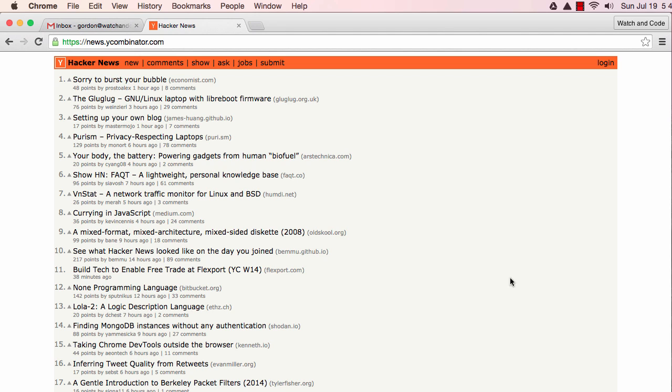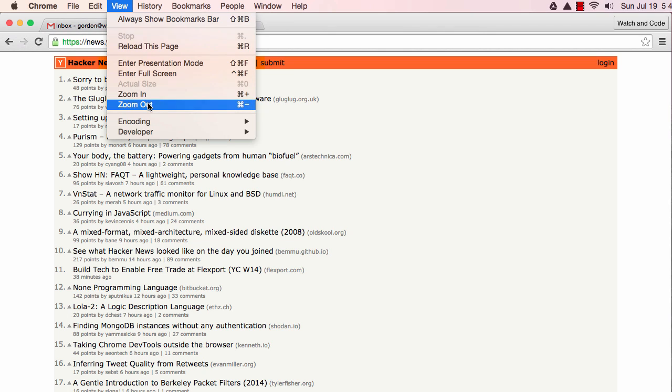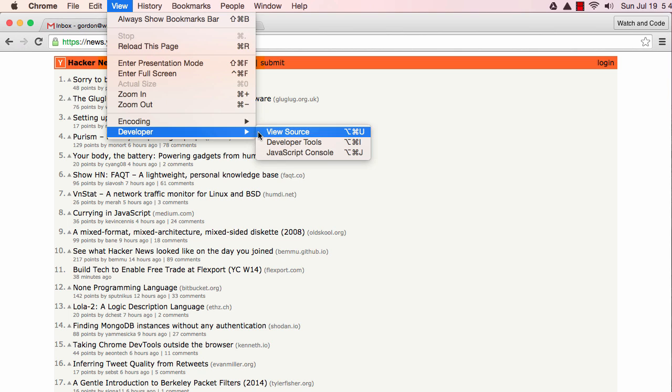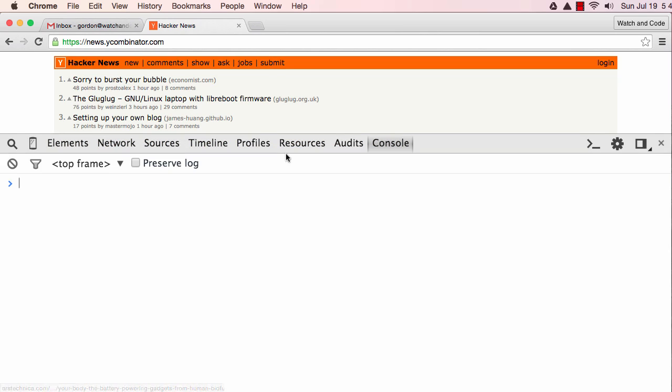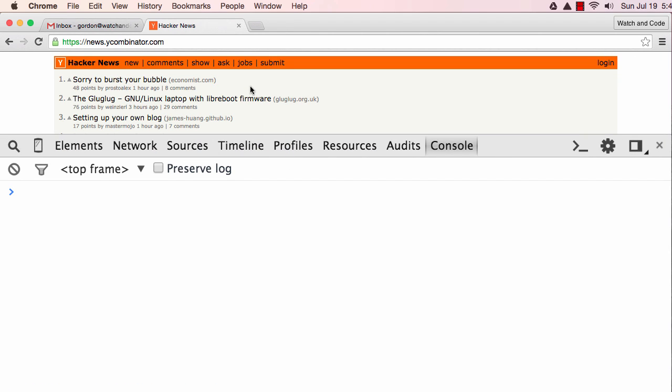So I'm on Chrome right now, and you can be on any website. It doesn't matter. From the menu, you want to hit View, and then you want to open the Developer section, and then from there you want to hit JavaScript Console, and then you will get this bottom window come up. I'm just going to make it a little bigger, and I'm going to type a function. This function is just here to illustrate how this works, so there's no real importance to anything that I'm typing here.